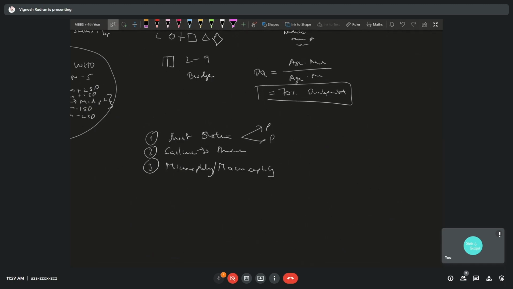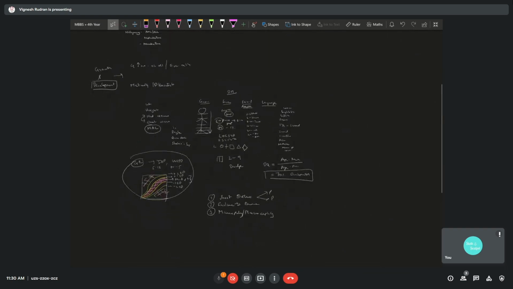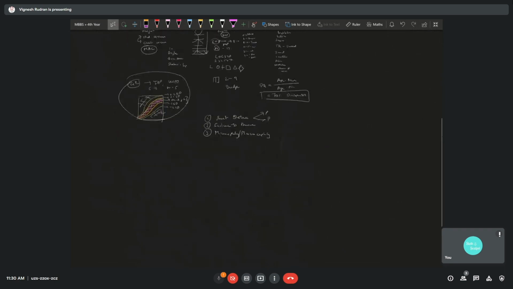Microcephaly is when you have less than -2 standard deviations, and macrocephaly is greater than 3 standard deviations. So again, we split this into whether the baby has only a size difference of the brain or some kind of pathology in that, so some mental retardation, all of the symptoms. So you have primary and secondary, macro, micro, and then you have some syndromes like Apert syndrome, Cri-du-chat syndrome, Noonan syndrome. All of those will cause this micro and macrocephaly, and then there are different types of cephalies, and also that's a short note, just go through those. So that will be all related to your growth and development, and next we'll move on to immunization.